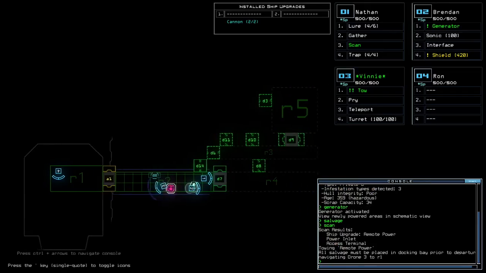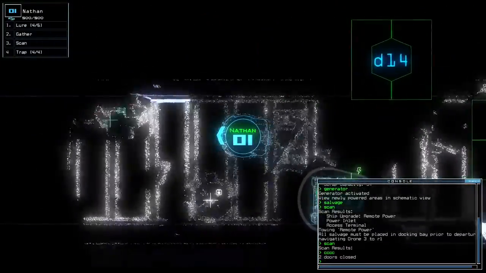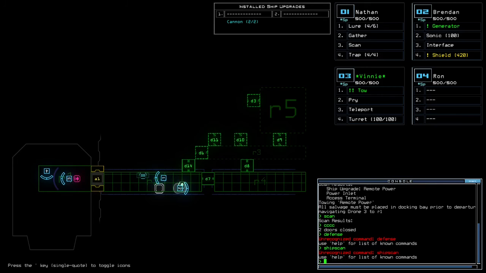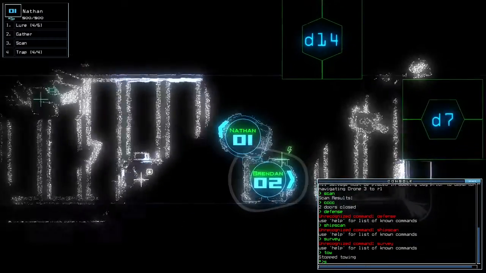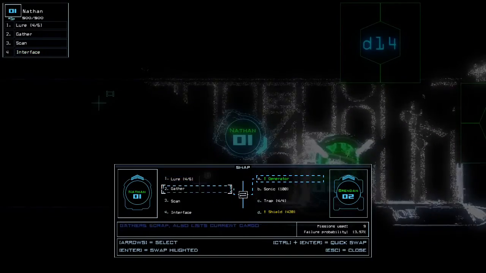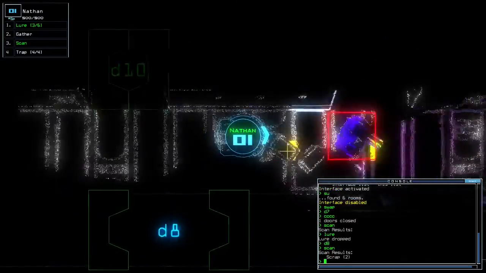Okay. Probably gonna have another ship defense, only not in here. Okay. Okay, that's interesting. So I guess you'd have to be on an interface. Survey. Well, there we go then. Had I scanned that before? Possible. D8. Oh, hello, Mr. Sentry.